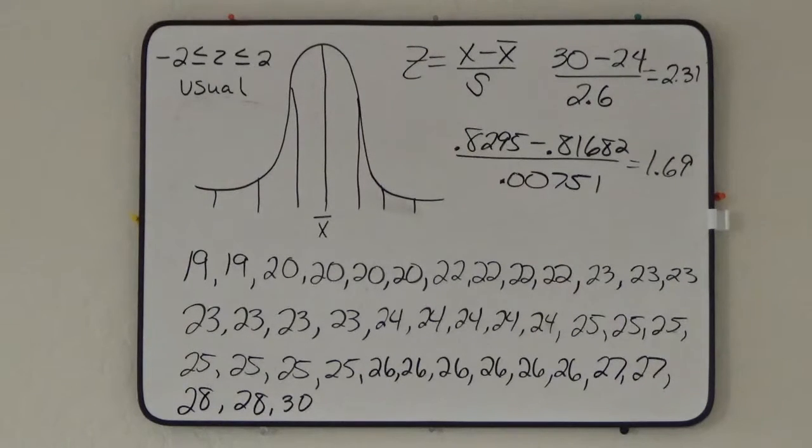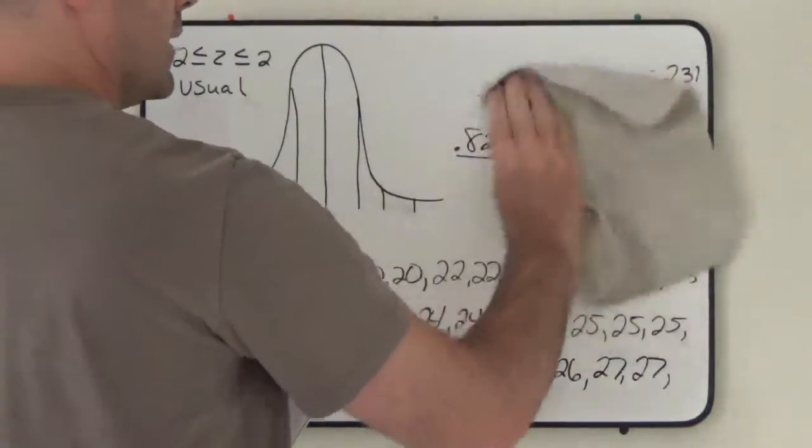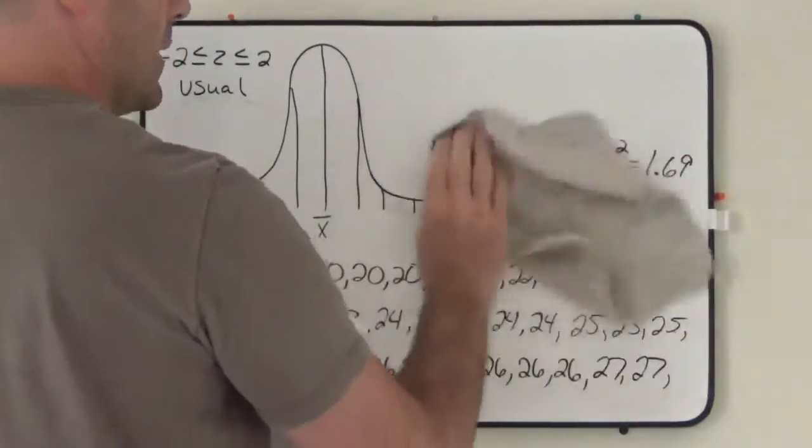Another word for usual is ordinary values. Okay, so a pulse rate is 48 beats per minute. Assuming the mean is 67.3 beats per minute and a standard deviation of 10.3 beats per minute, find out whether or not this is usual or unusual. Okay, so I'm going to write this information up here. I'm going to get rid of this because we've already talked about it.